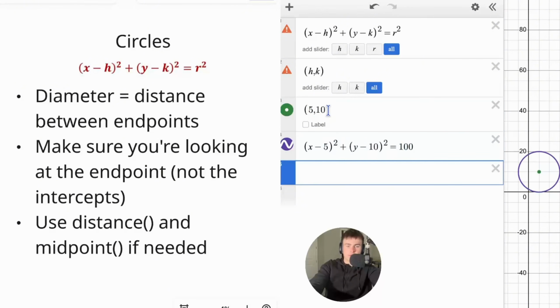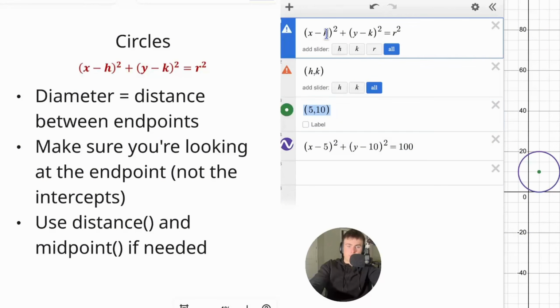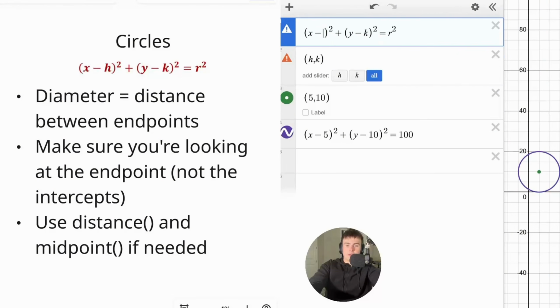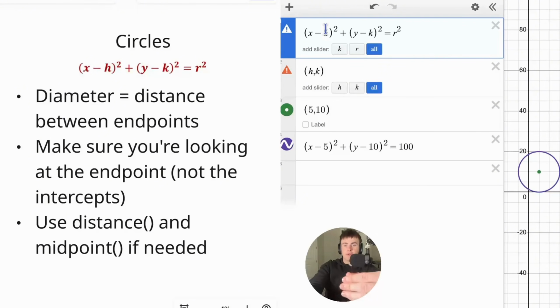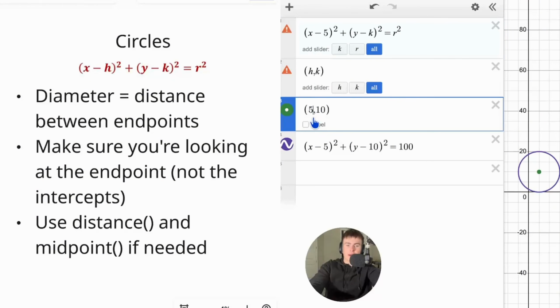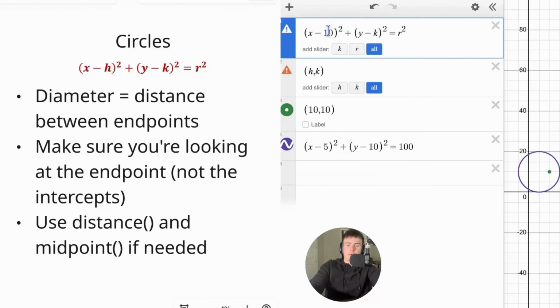Okay, so you're literally just typing this, or you're getting the center and you're putting it in for this equation. Once again, your x value is your h, your y value is your k. Do not flip the numbers. If it's a positive 5, this will be minus 5. So accordingly, let's say, for example, you want it to go up by 5 units, then you're really going to subtract, because if we're shifting up by 5, that'd be 10. Now it's going to be minus 10. So you're not actually adding 10 to this equation, you're going to subtract it.